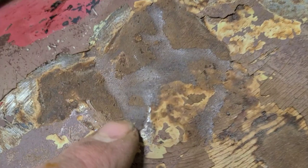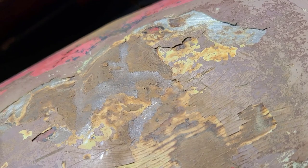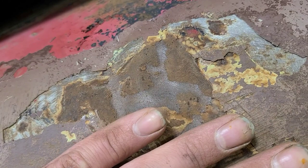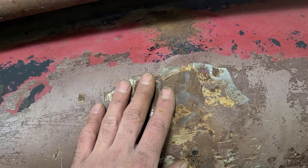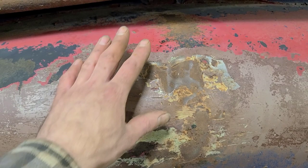is knotted up. Saskatchewan mountain range here. This is all previous damage that was just filled over from another collision. And so now we kind of have to correct this as we're going, because if we just keep hammering up on it, we're just gonna overstretch the area, which is obviously undesirable.